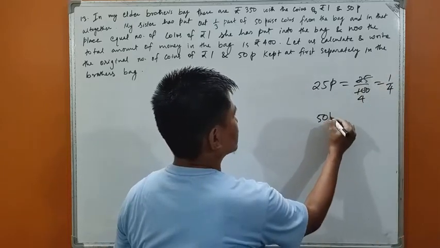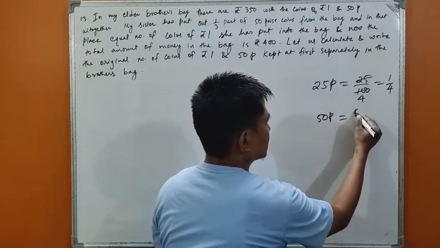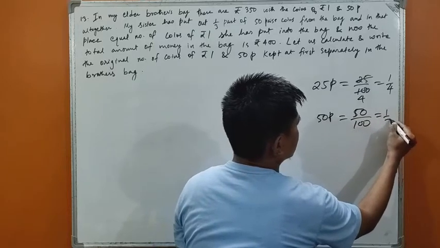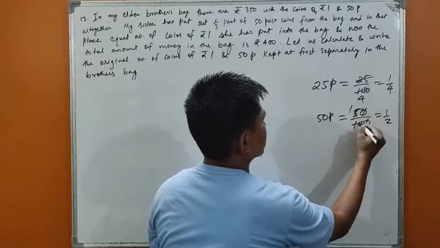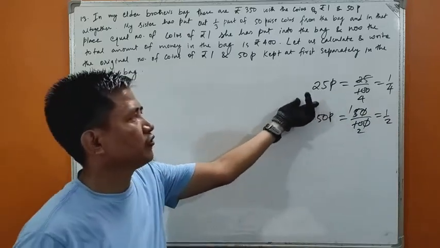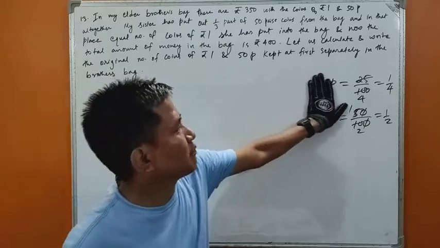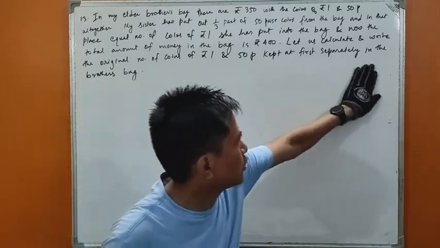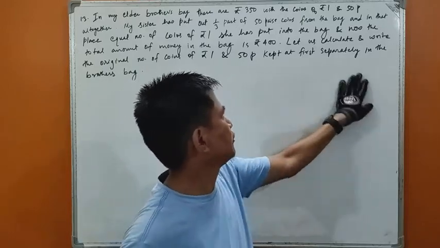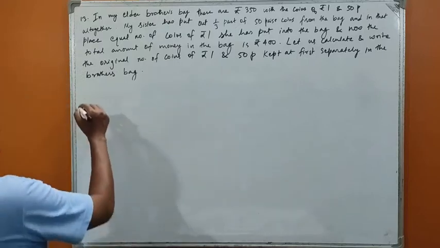Suppose this is 50 paise. So I want to convert this into rupees. So 50 paise divided by 100. That means 1/2. 0 0 cancels, 5 1s are 5, 5 2s are 10. So whenever we want to convert paise into rupees, what we do? We divide by 100, because 100 paise makes 1 rupee, isn't it? We know this, you know this very well, but I'm just recalling this for you because we need this concept here in this sum.